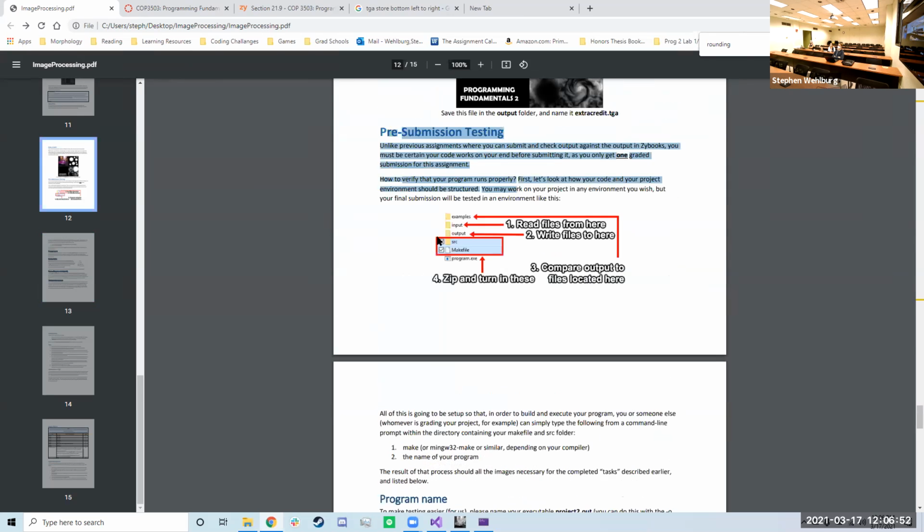So yeah, test your stuff pre-submission. Make sure that you get input from files in the input folder. So don't just move individual files like I did. Move the entire input folder, move the entire output folder, move the entire sample, and do it relative to that, because that's what your makefile uses. When you have a makefile, don't worry about putting your code into the src folder until you get to the makefile portion, but you'll want to have your images in the input folder and in the output folder. So just doing /input/whatever to get to it.